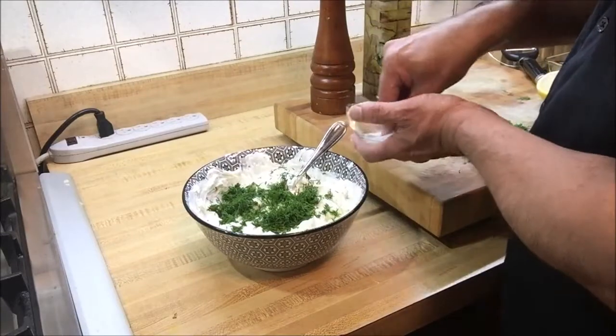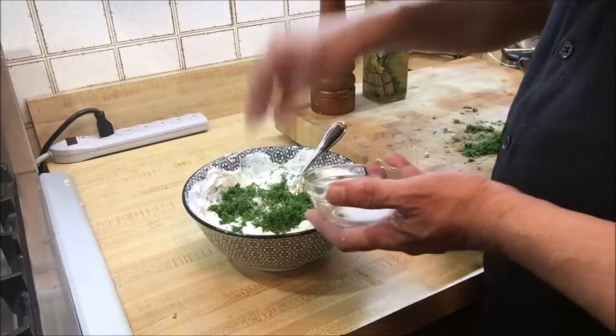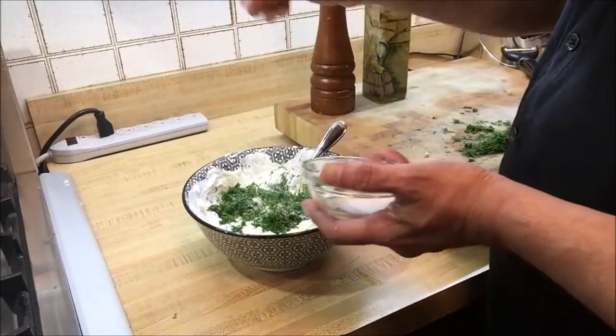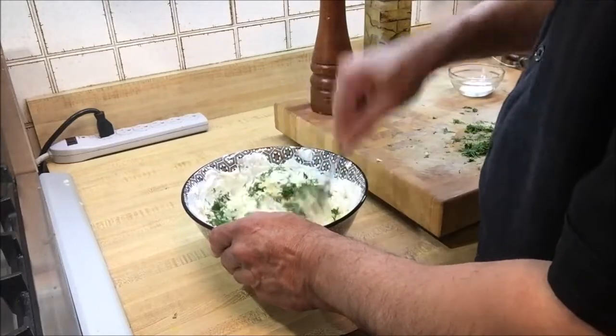Next thing we're going to add is salt. Now there was some salt in the cucumber, so not too much, but you still need some, because remember the liquid that we drained out from the English cucumber took away some of the salt as well. Give this a toss.